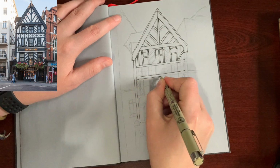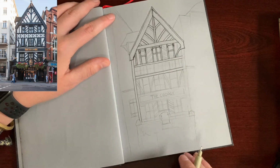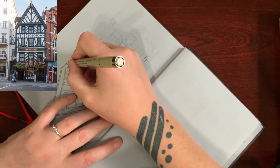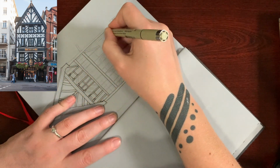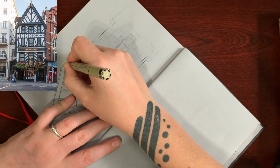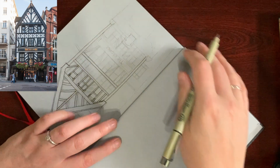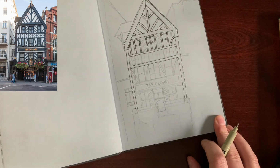And it only really brought it home to me, I'm going to turn my book now to get these long lines, when I drew a commission. Oh God, I've totally gone off kilter there, never mind. I drew a commission for someone of a windmill. And I think my dad looked at it and said, how do you get those lines so straight? Did you use a ruler?